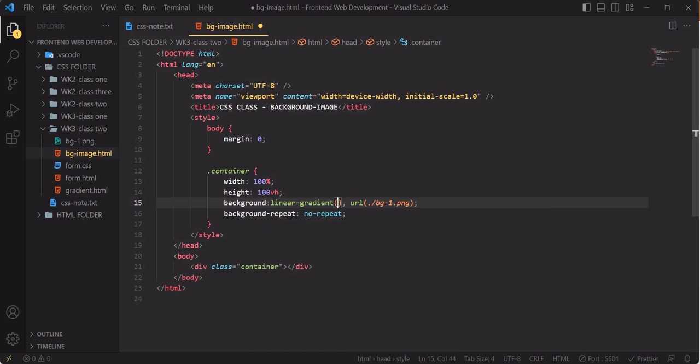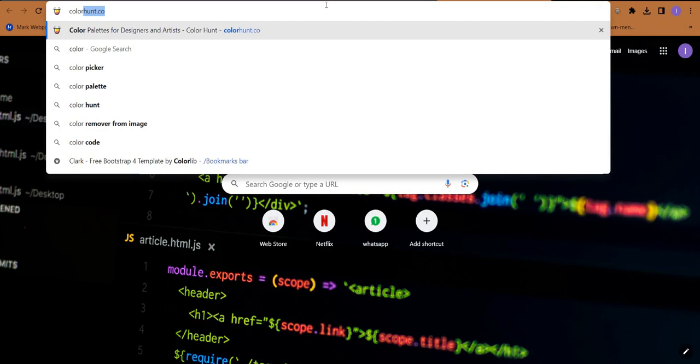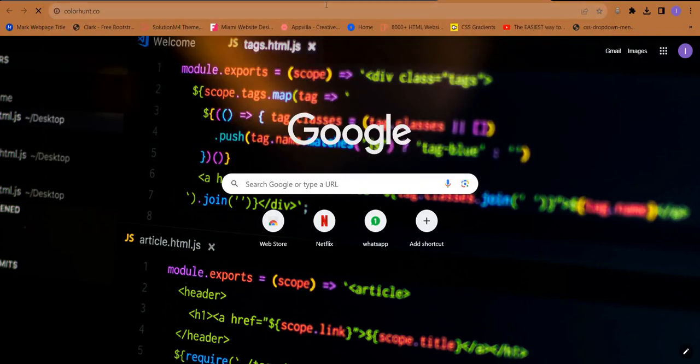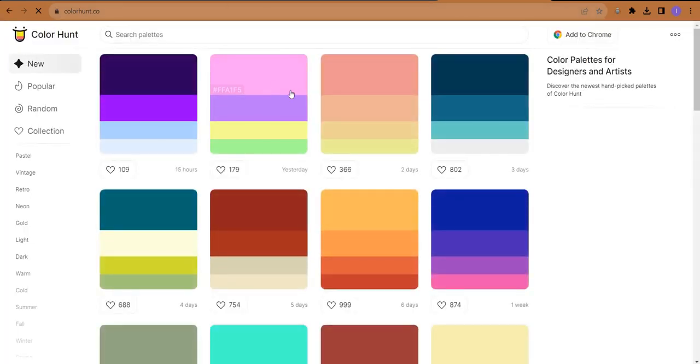So in this case, let me look for a nice color. I have this website called colorhunt.co, which helps me pick from a lot of colors.